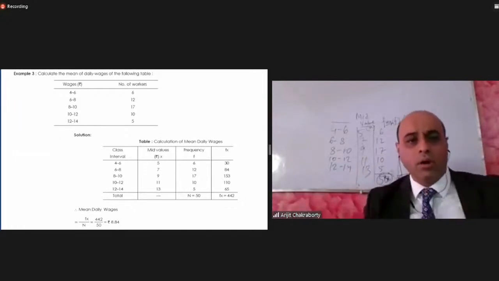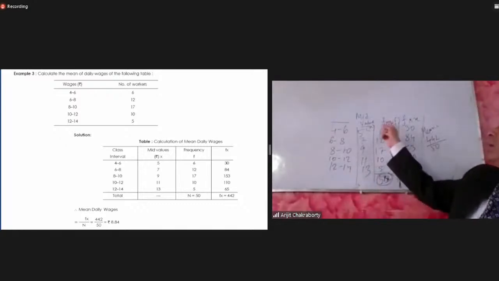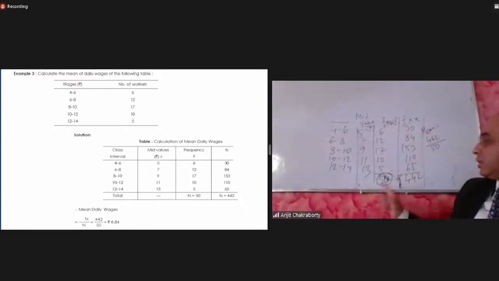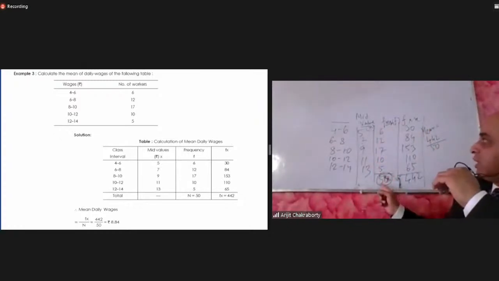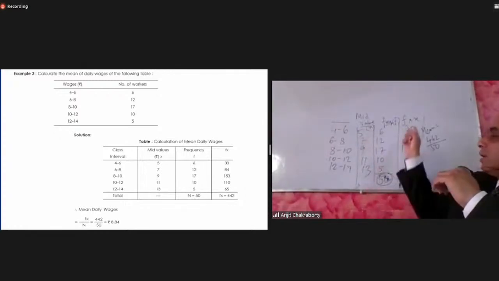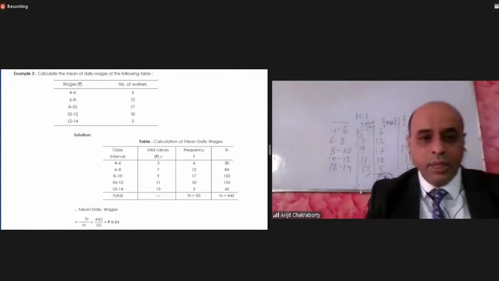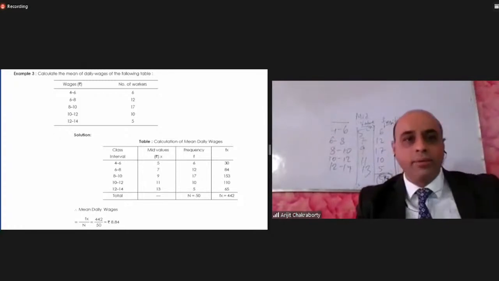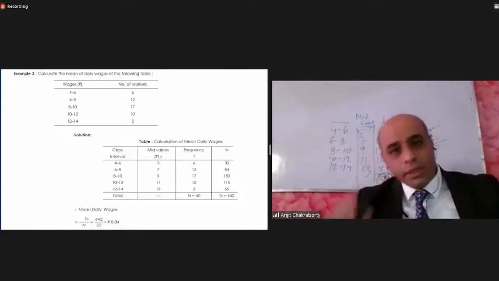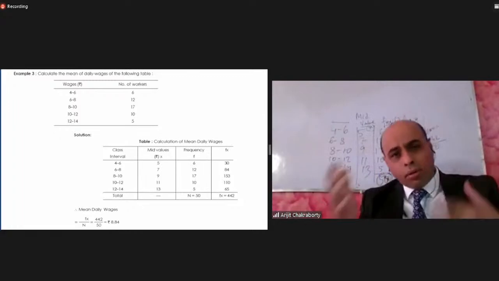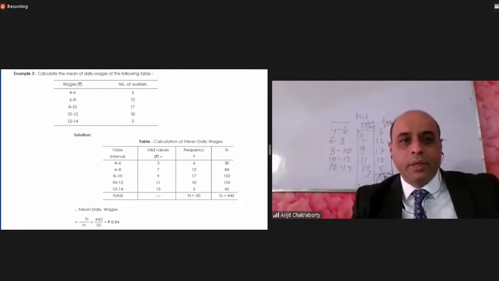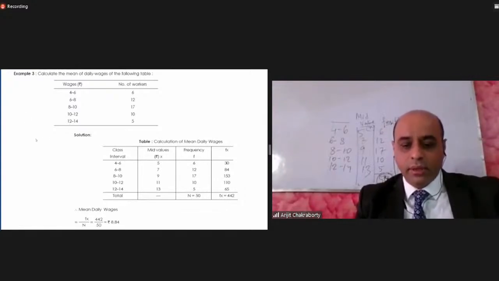This is a type of problem which you can expect in the exam. A short problem, not a very long one, but please remember the formula sigma fx by n. Here n means the total number of workers, which is 50, and we obtained the mid value and from there solved the problem. This is easy, of course. We will slowly get into the more difficult ones, but we have to cover each and every part of the syllabus of the chapter, so that you are absolutely clear about all the types of problems which can come. I hope this is clear. Now let us take the next one and see what the next problem is.